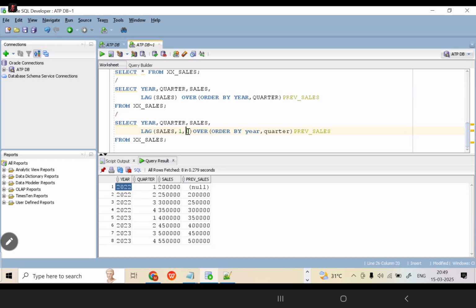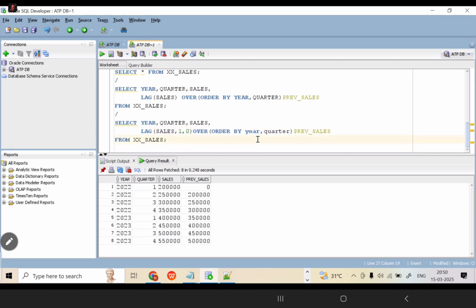Default value, what have you given? For example, if I want to give the default value 1000 instead of null value, what is it printing? 1000 only. Just you can check it. 1000 it is printing. This is not correct. We don't know what the previous quarter sales are. That's the reason I am going to print 0 only. Okay, clear? Mainly, where do we need to write this? Business level only, quarter business. There, each and every company announces the quarter results. How much profit you are going to get, how much loss you are going to get. That's the reason we use these functions, lag and lead functions.